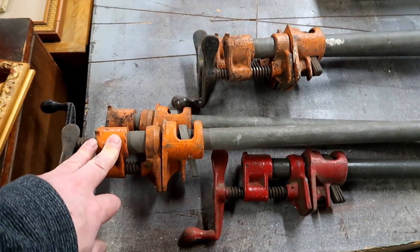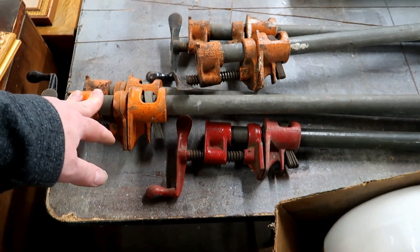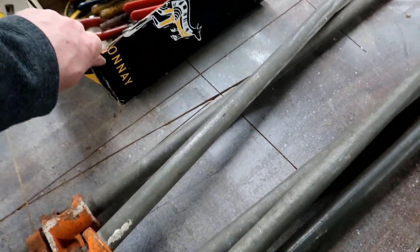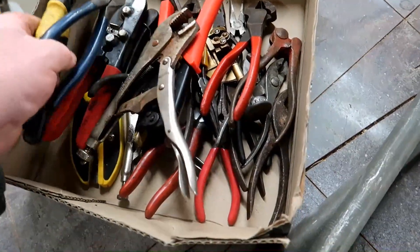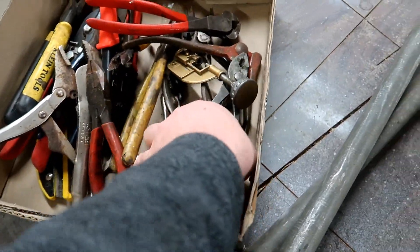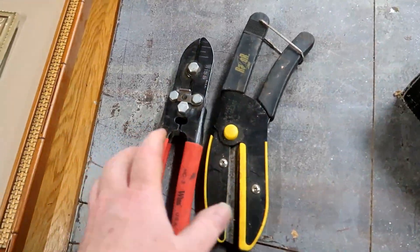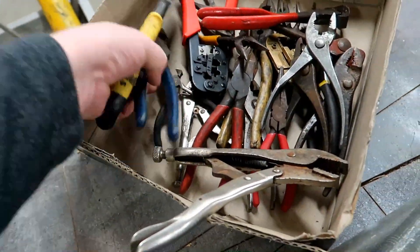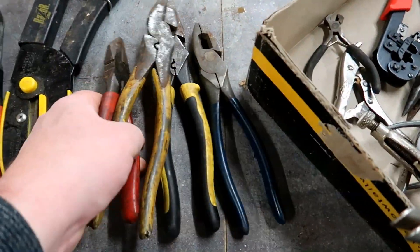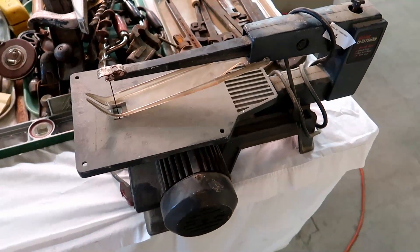Big long bar clamps are long, heavy, and expensive to ship due to oversized packaging. I'd sell something like that in a local auction or on Facebook Marketplace with local pickup. For handled tools like vice grips, pliers, and cutters, you could break that lot into four or five sets of pliers for $15, a lot of cutters for $15, and specialty pliers for another $10–$15 each.